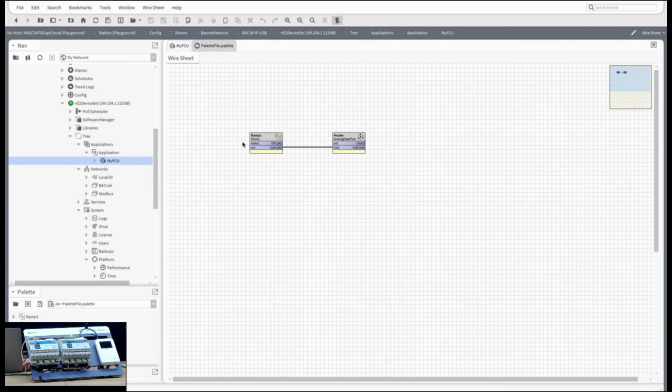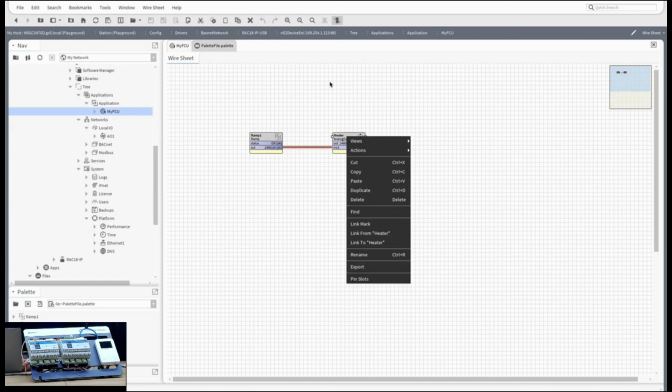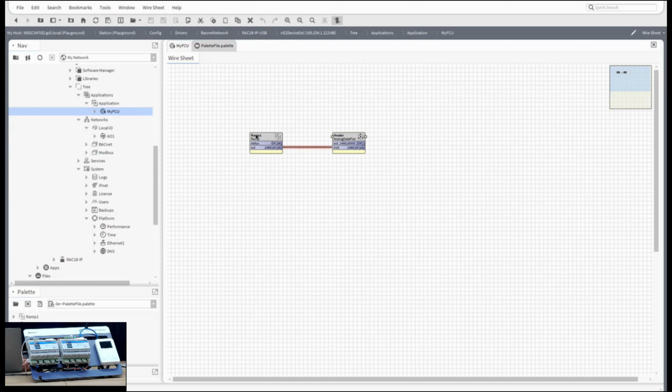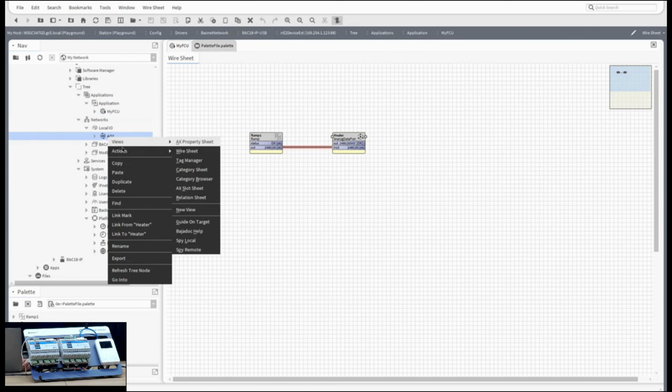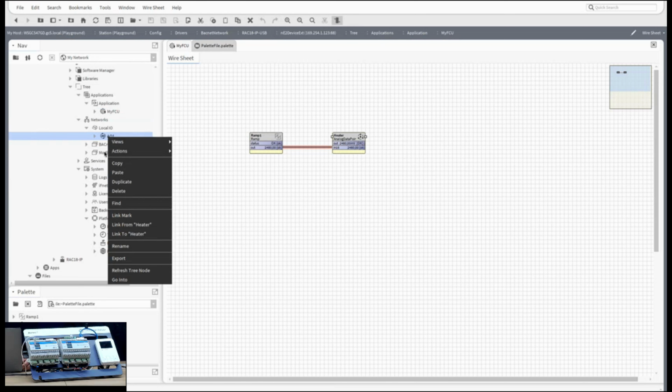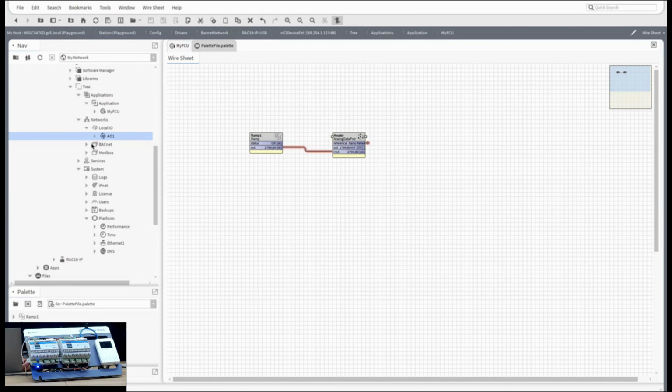So once this is done, the only thing we need to do is just go and link this heater component that is connected to the ramp controller component over a link. We can create a link mark, link it to the analog output 1 we just set using the link from, create the reference between those components, and you should see here that this application is running.